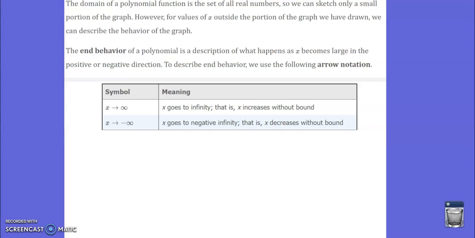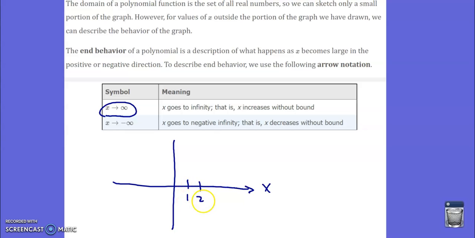So this is important about domain and range. The domain of a polynomial function, you need to know about what it is. So as x goes towards infinity, again, imagine a graph as the x line goes 1, 2, 3. What's happening to the polynomial? So as x goes to infinity, that is, x keeps increasing without bounds, so x goes to 4, 5, 6. Keep imagining what happens if x gets to 100, 1,000. What happens to the graph? Same thing here. As x goes this way to -1, to -2, -3, what is happening to the graph?